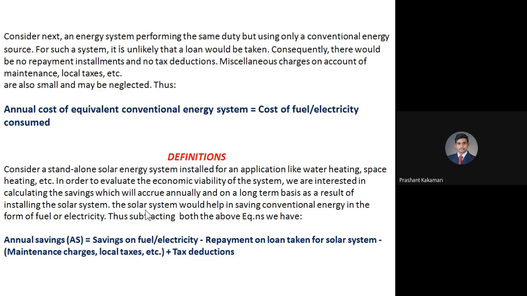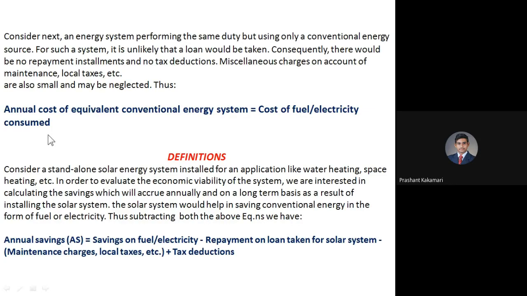Say for example, I may think that I can take some loan now, I can pay the interest after some days, and before that I can put that same amount in a fixed deposit or a post office RD, or I can put the money in the share market and get some profit. If that profit remains with me even after paying the interest on the loan taken from another company, I hope you are getting it. So if this is happening, or if the customer is always in profit with some system, then he always prefers to go with this system if the economic viability is understood. Like that, for the conventional system, the annual cost of the equivalent conventional system is equal to the cost of fuel or electricity consumed.